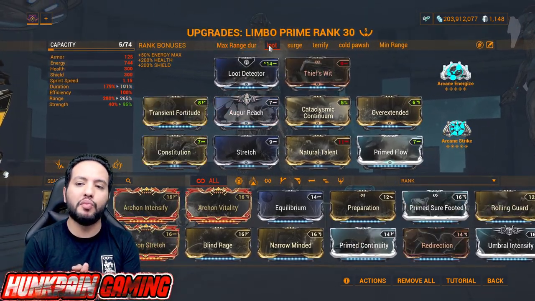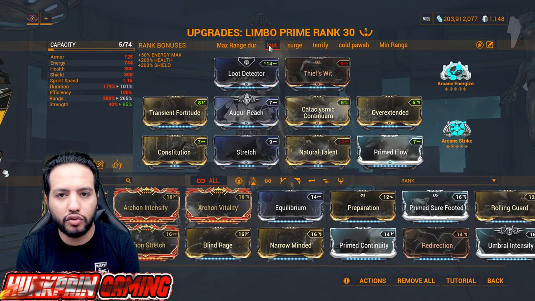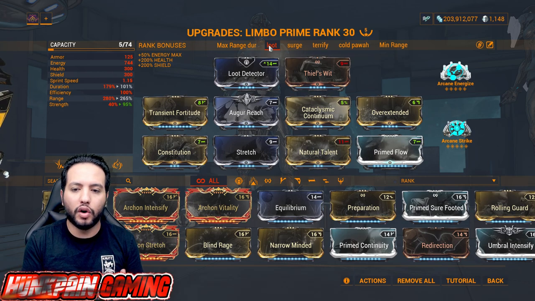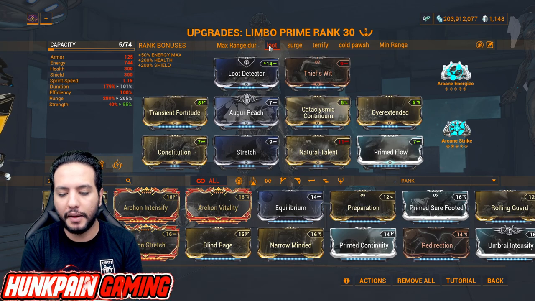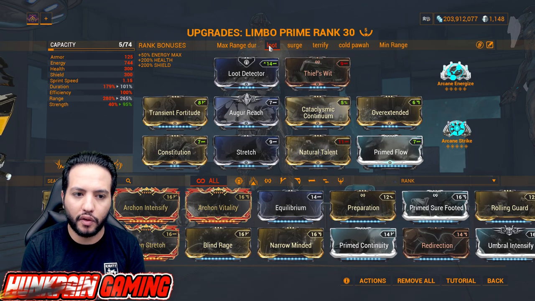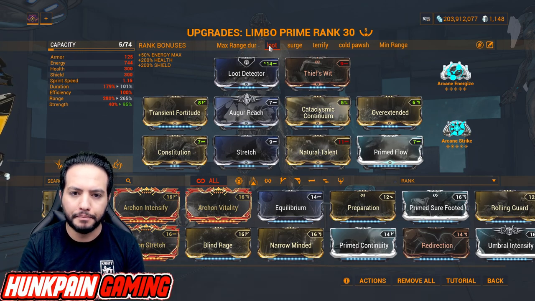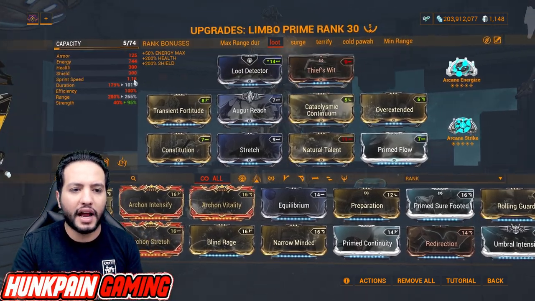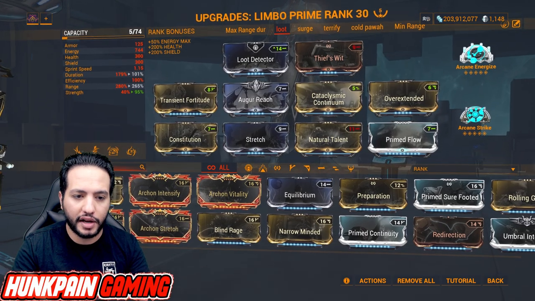Now, moving next to the loot. This build is more towards loot. Let's say you go to the Zariman and you try to do the Helico perimeter and you want to get all the, let's say, plumes. This will help you. I know Zaku is very powerful on that, yet Limbo can do the same. What you do is you have loot radar, thieves, and so on, and high range.